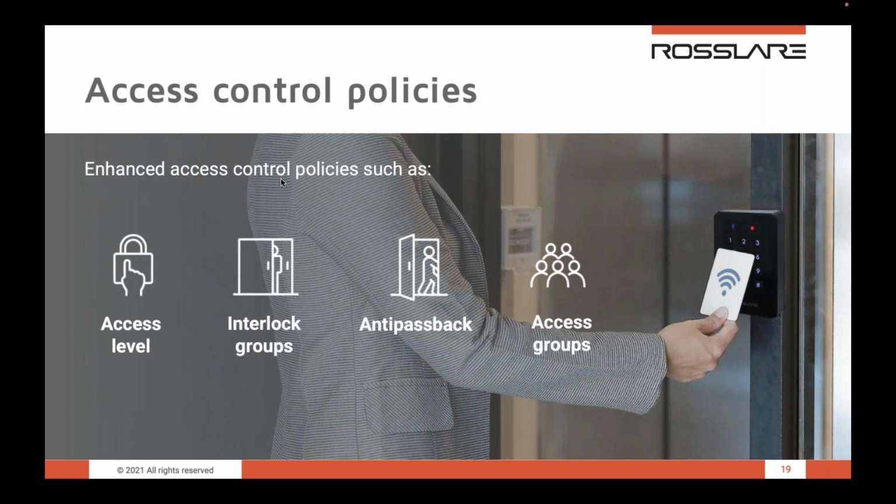And you have three kinds of anti-passback: the local, the global, and chronometered or temporized. The temporized is very nice. The better example is the New York Metro. If you use your card in the metro, you buy many trips in your credential, right? You have 20 trips, for example. But when you use your credential and access the New York Metro one time, you have to wait 15 minutes before you can use it again. This is the anti-passback chronometer or temporary. This is very usual when you have turnstiles or this kind of projects.